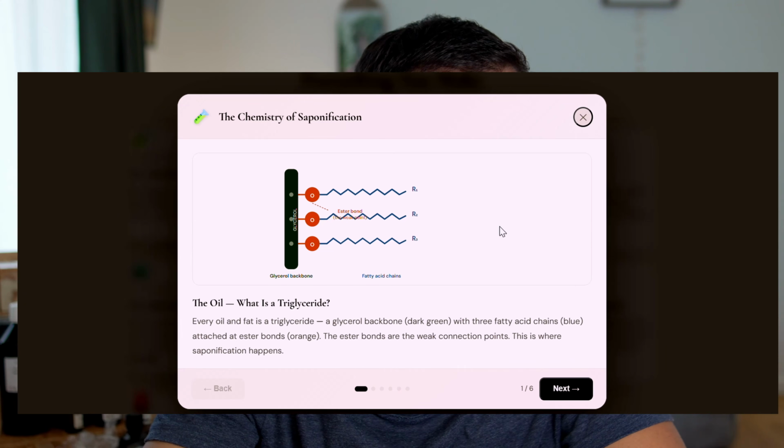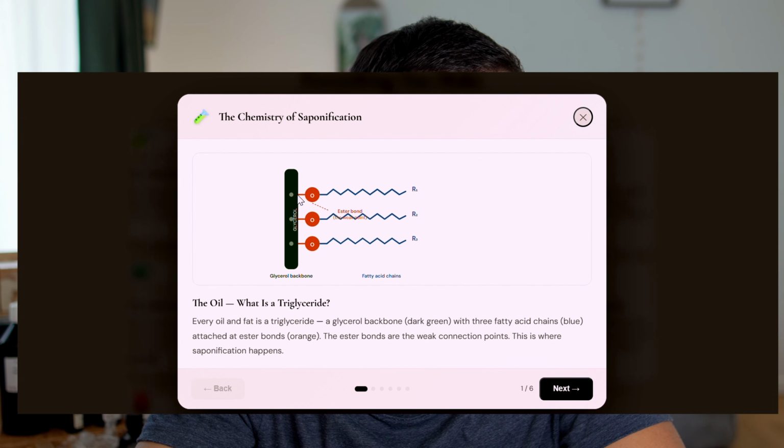So when you mix an oil like coconut oil, shea butter, olive oil, castor oil, or beef tallow with sodium hydroxide, otherwise known as lye, the sodium hydroxide reacts with the fatty acids that exist in these oils and butters to create soap. This is the typical saponification reaction between oils and sodium hydroxide, and the product is soap, and the byproduct is glycerin. The way it happens is that oils contain triglycerides. A triglyceride is the combination of 3 fatty acids with 1 glycerol molecule, and it looks like that.